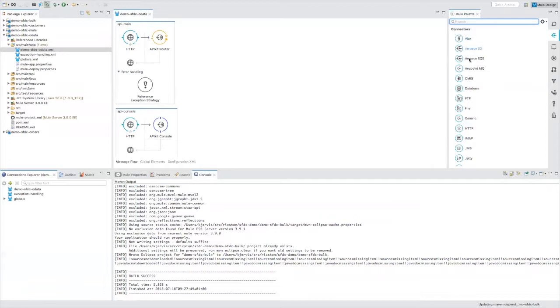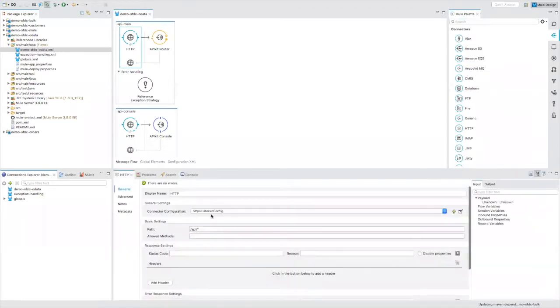You can see over here, we have a list of the common connectors that are available. Typically, for an API, there'll be an HTTP endpoint, which is a listener for how the traffic comes in. And this will be configured with a bunch of properties.